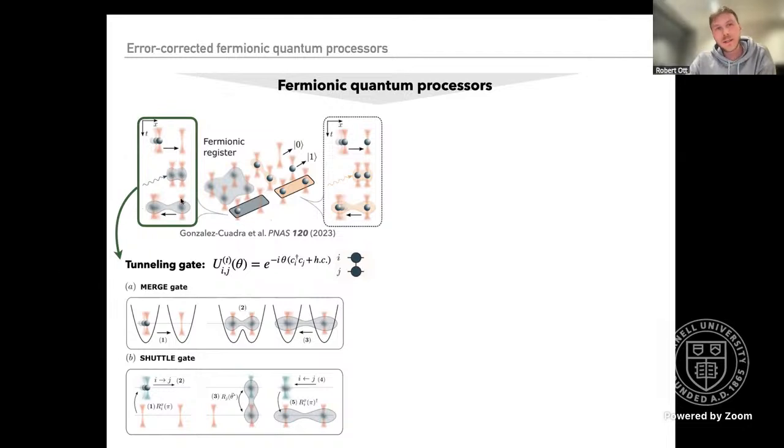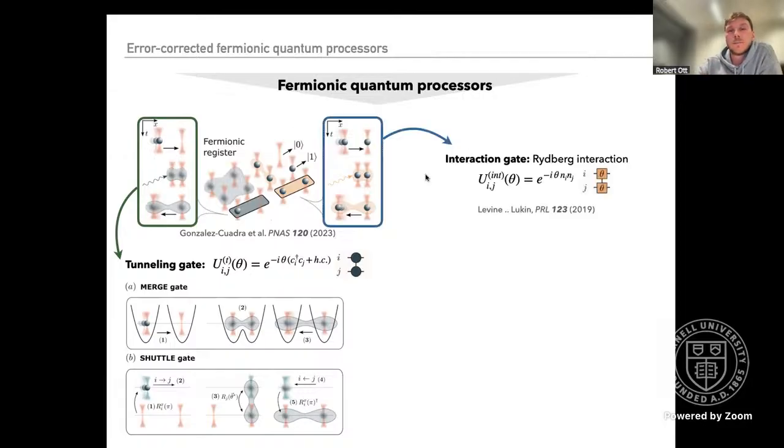Okay, so I think this tunneling is one side of the coin, and this tunneling is actually where you move the atoms and where this exchange symmetry fundamentally comes in. The other side of the coin are density interactions. So maybe you have two tweezers occupied, you bring them together. You can now use, for instance, the Rydberg interactions between these tweezers, like they do in the qubit atom arrays, and then you can separate again. So here, I can go back to some of the work that, for instance, has been done at Harvard and use these kinds of hardware realizations of these gates.